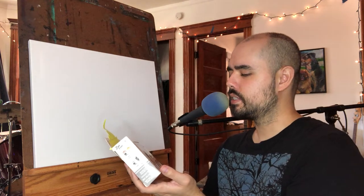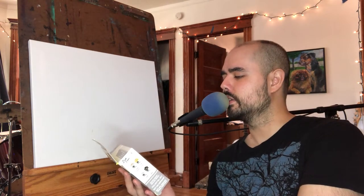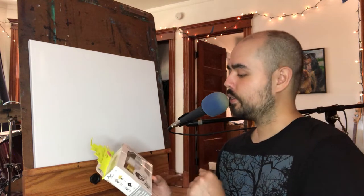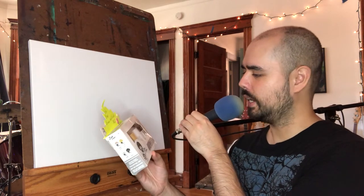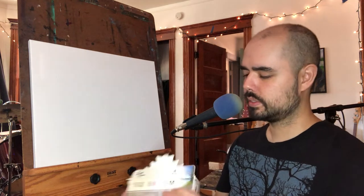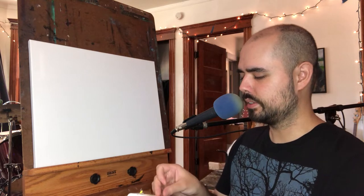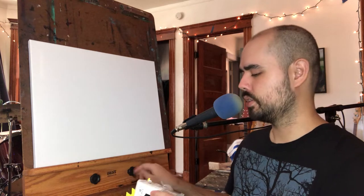I have seen a fair number of Bob Ross videos, and I know he starts pretty much every painting with a layer of either liquid white - all I knew about was really liquid white - and now I realize that he's got liquid clear and liquid black. I'm going to go ahead and crack this open. I don't know how rare these are, but I'm suddenly a little nervous to ruin the limited edition packaging. I don't think it's limited edition.